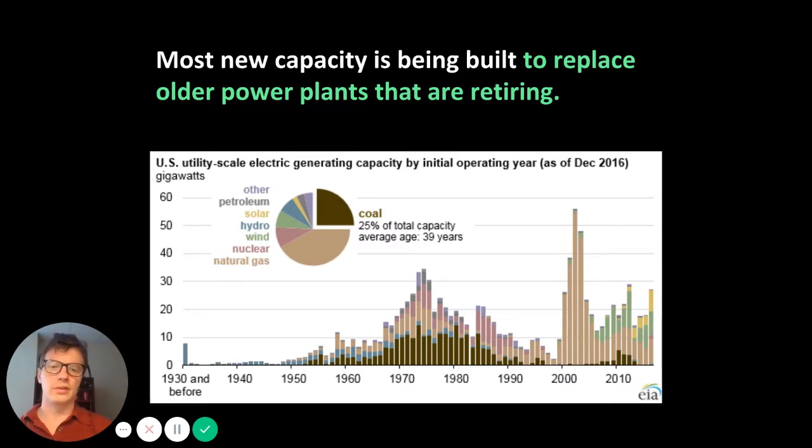It shows you the original operating year when the plants were built by type and by capacity in the United States. And you can see that we built a lot of new capacity in the 70s, a lot of coal-fired power plants, some nuclear power plants, some natural gas power plants. And then new construction of power plants really dwindled from the mid 1970s down to the early 2000s. And then as a lot of those plants that were built in the 60s and 70s and 80s came up for retirement, we started to build a lot more new generation in the early 2000s and throughout the last 20 years or so to replace a lot of those older power plants that are retiring.